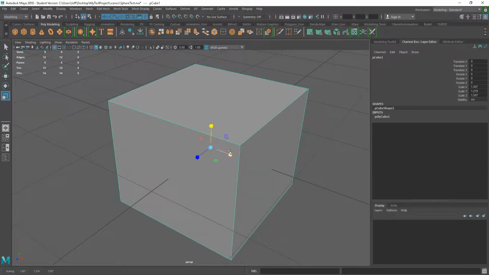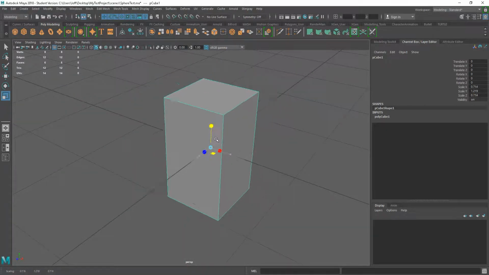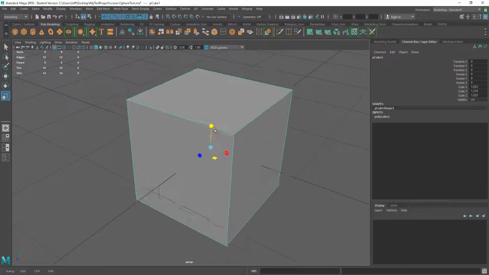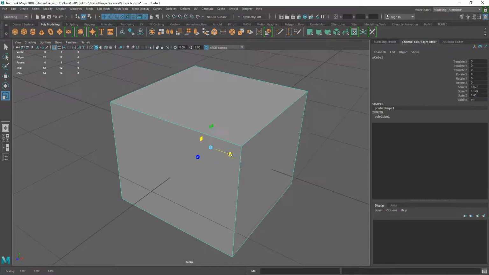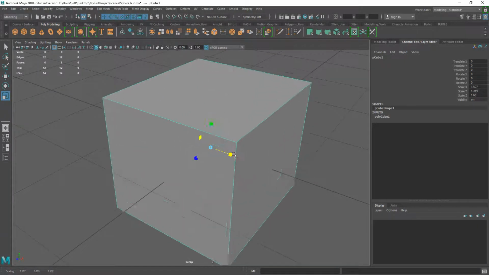So you can see here, these two are stretching in and out. We're not affecting the one we're actually hovering over. Similarly, if I want to move or translate on just the z-axis and the y-axis, I can go over the x-axis, keep Control pressed down, and move this in and out.